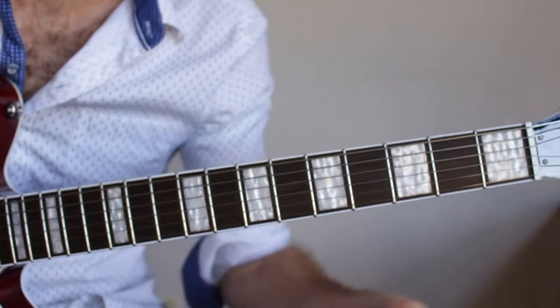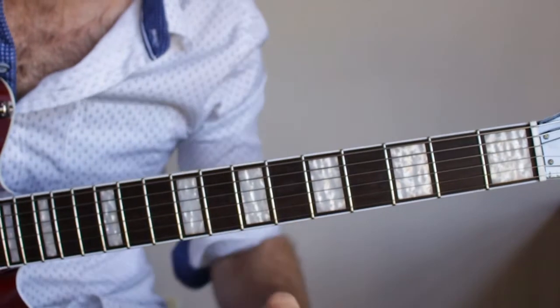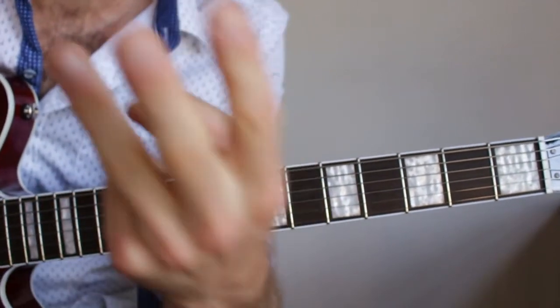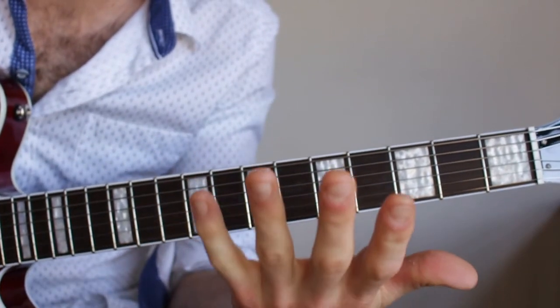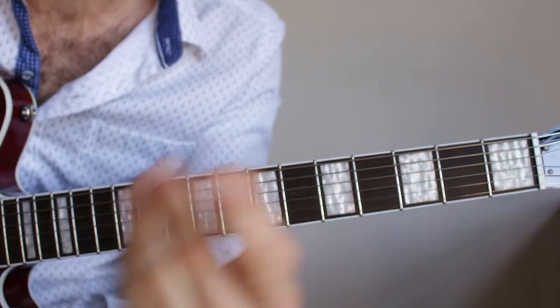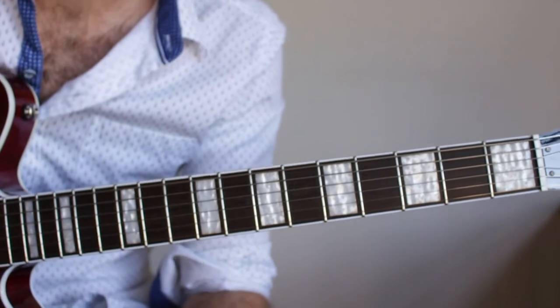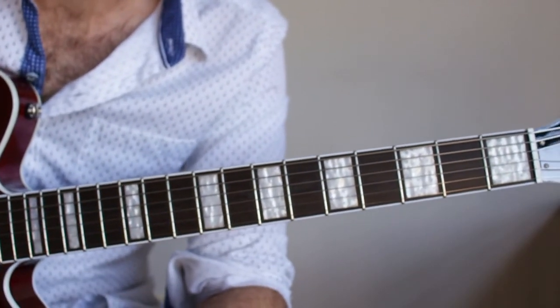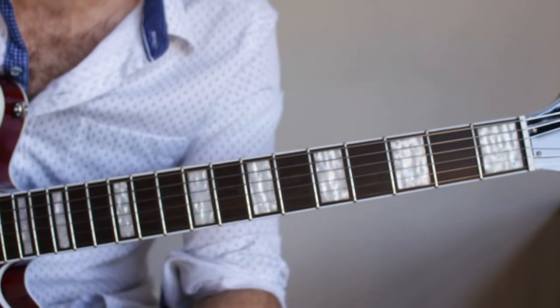You have the tools, you have the information, you have lots of different ways to follow. In case one doesn't work, you have 3 other fail-safes. And this is going to take some practice in the left hand, of course, to get the fingers spread out. But once you're done with this, you can take any of these modes and you can play them anywhere you want on the guitar, save for perhaps the Phrygian mode.